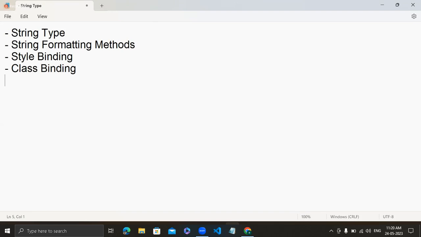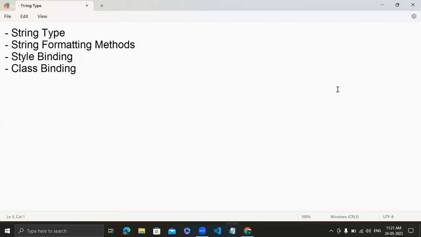Style binding means applying CSS styles dynamically to any element, and applying CSS classes dynamically to any element is class binding. Why do we need to apply them dynamically? Because the element's appearance must change according to the situation, according to state and situation. For that, we can use the style binding and class binding techniques.